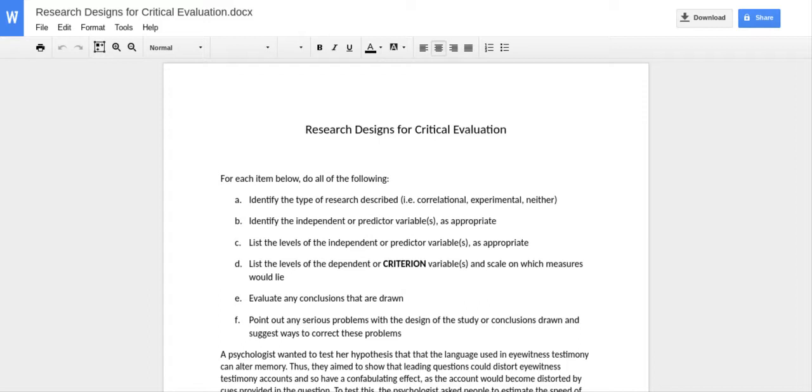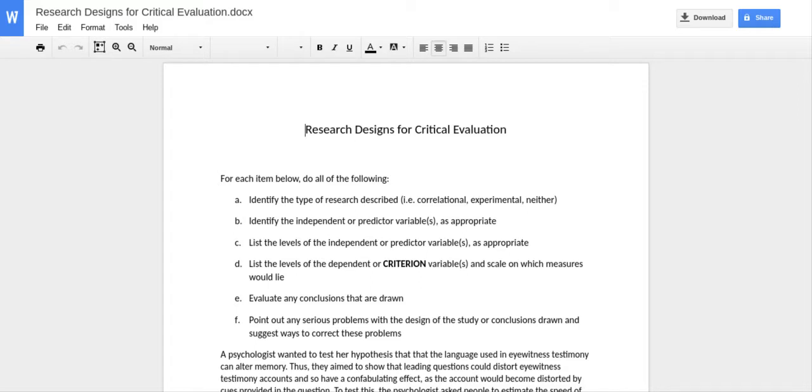Independent variables have levels. So if I were to use Crazy Cat Lady as an example, and you wanted to see if there was a correlation between the number of cats a person owns and their sanity, your predictor variable would be the number of cats, and there's, again, C wouldn't matter because there's no levels. And D says list the dependent variable or the criterion variable. So if the predictor variable is number of cats a person owns, criterion variable in this case would be the score on a sanity survey or something like that. Crazy scale. I don't know how you would want to phrase it.